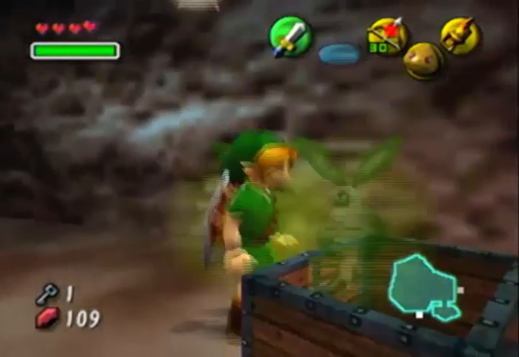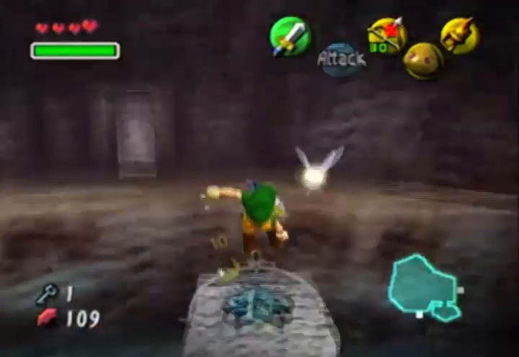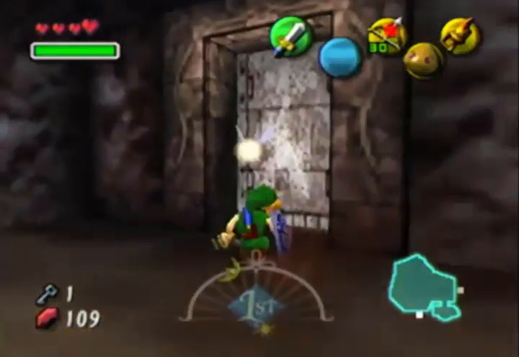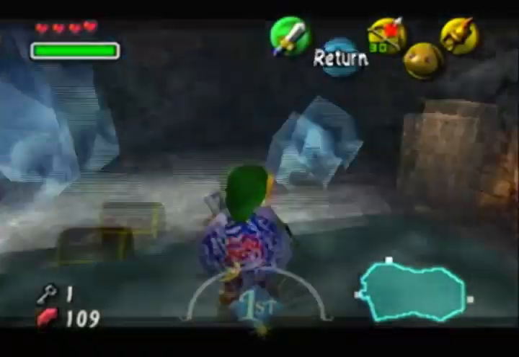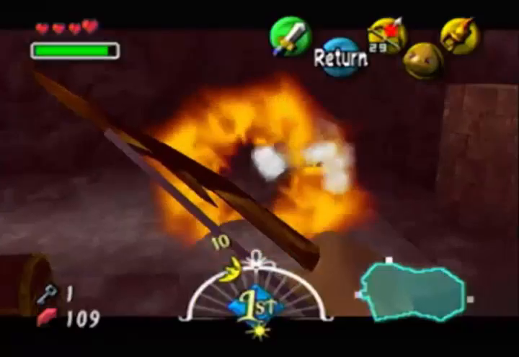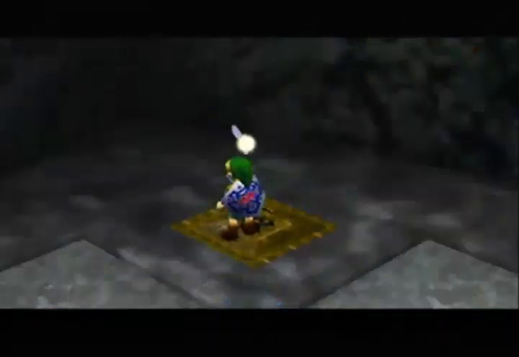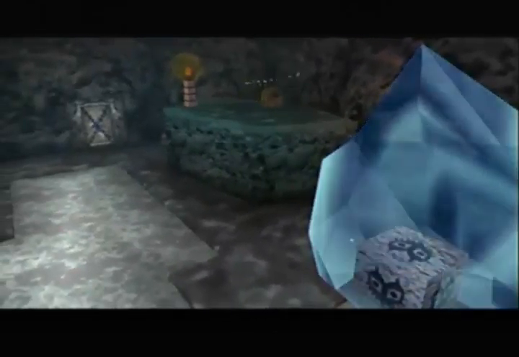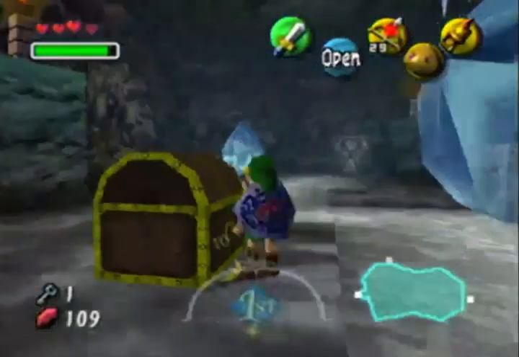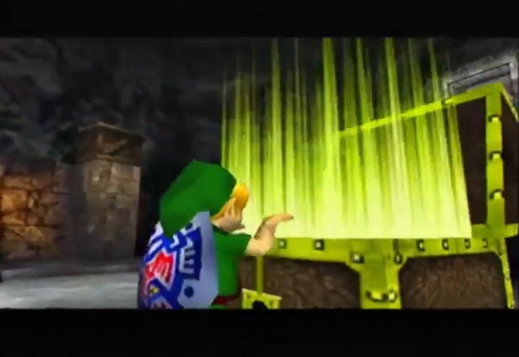Okay, anyways. So there we've got another stray fairy, our 7th one. We're basically halfway through the stray fairies. And we just want to jump over there. And then enter this room. And now, what are we doing here? Right, we've got to melt this ice because there's a switch underneath it, and what that switch does is it creates this treasure chest right here, and it's got yet another stray fairy. You guessed it. But first we've got to grab this thing, the marvelous whatever this is.